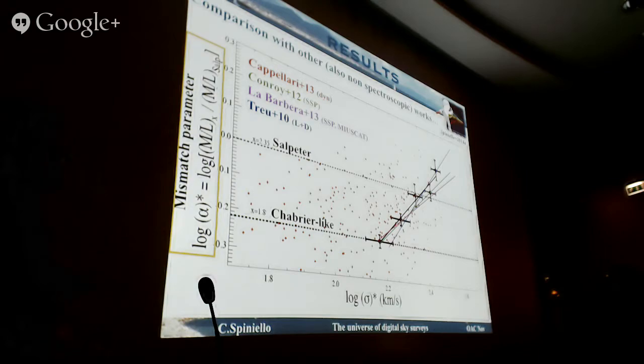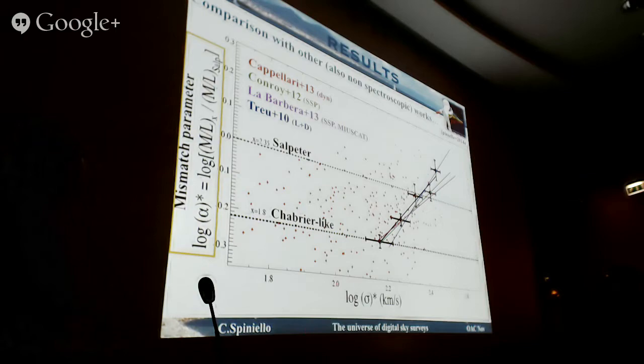And those are the same points I was showing you before, and the black line is the line we fit. And different colored lines are different studies by La Barbera et al. using again simple stellar population model, but the other set of model. Treu et al., as I said, using lensing. Conroy and van Dokkum using my same model, but with full spectral fitting. And finally, Cappellari et al. are the red points. And obviously they are spanning a wider range of velocity dispersion, and also they're not restricting themselves to elliptical galaxies. So we're comparing apples with bananas.